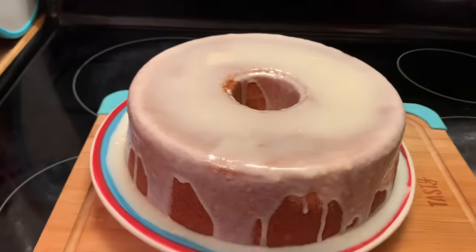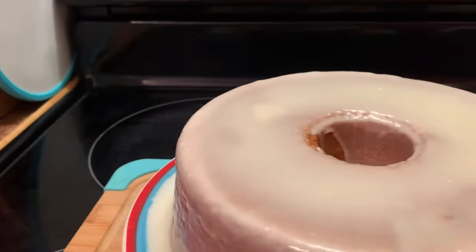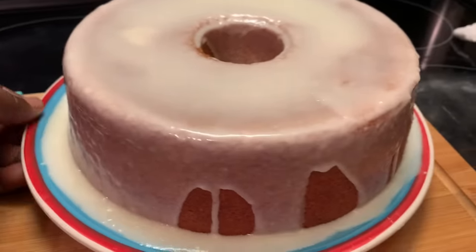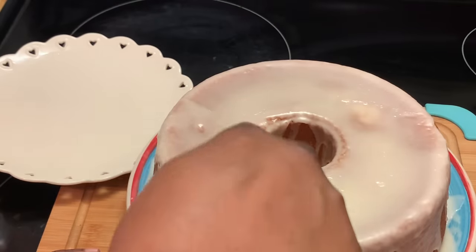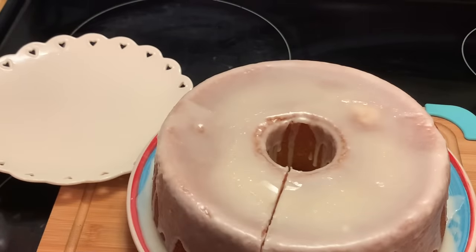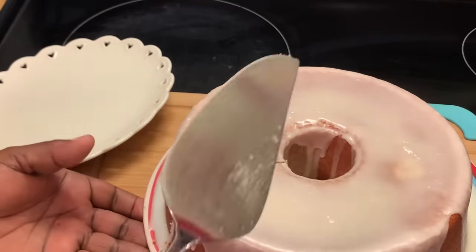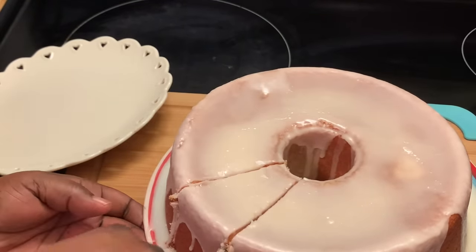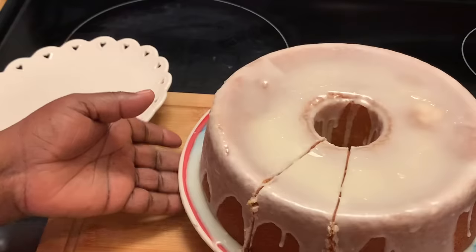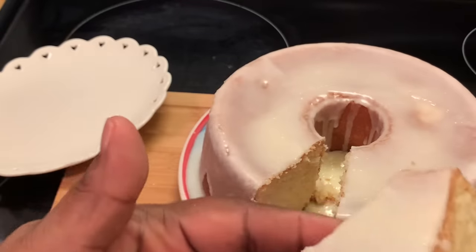I have finished icing our cake, and now I'm showing y'all how it looks. I'm going to be back with the final result to show y'all exactly how this cake turned out. We're back — I'm going to show y'all how this California lemon pound cake turned out. Y'all, it smells so good. When it was cooking, my daughter was here with me and she said, 'Mama, what is that smell?' It smells so delicious. I just wanted to share this end result with y'all to show y'all how this moist and delicious cake turned out. Y'all, y'all got to try this one — it is so, so good.